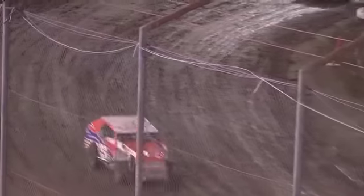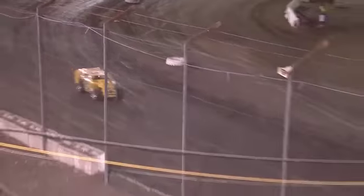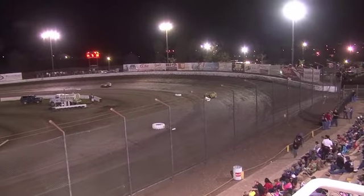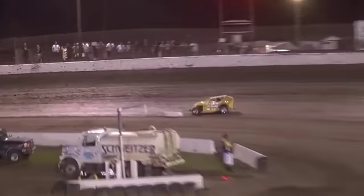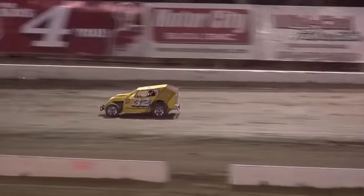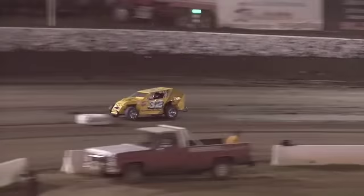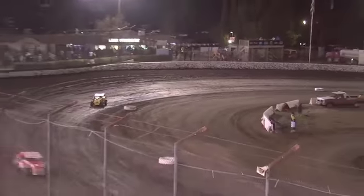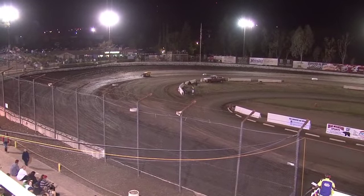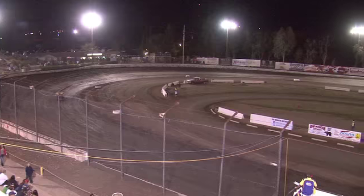So we mentioned Kim Lewis in the last heat race after Ricky took the win. Almost lost it, actually, out of turn 4. Yeah, very true. This is Ricky's mom, Kim Lewis in the 32 machine. Just a cool story all over. That is cool. Like you said, usually it's father-son, not mother-son. Yeah. Duos at the racetrack.